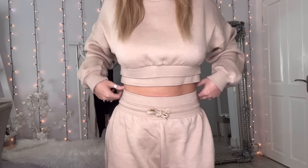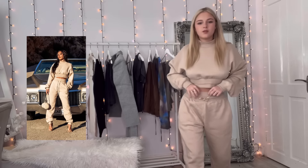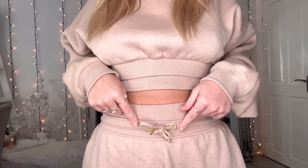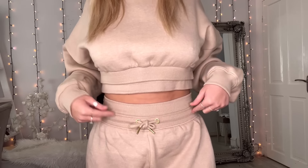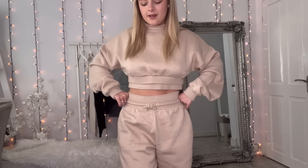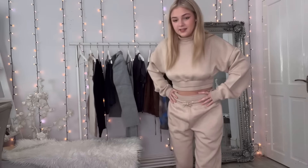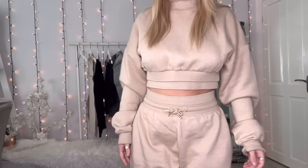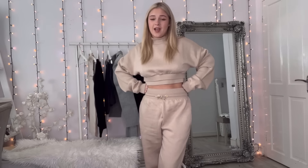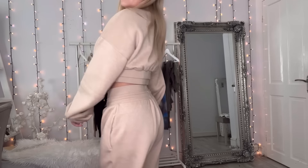It's a nice set for this season — it snowed the other day so I just want summer again. The joggers are very me — I live in joggers. They've got a little waistband and a gold detail on the drawstring, which goes nicely with the beige. There's also this double waistband design that carries around the back, which I think gives it a bit more detail so it's not just plain.